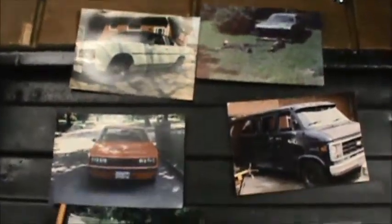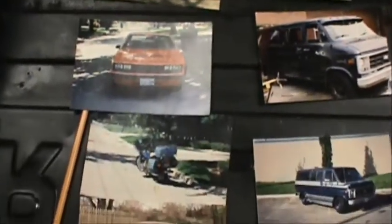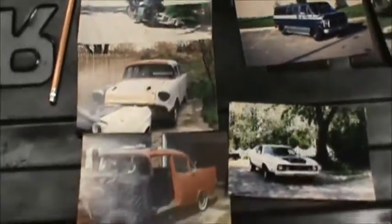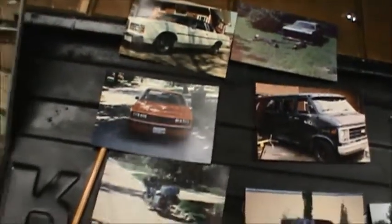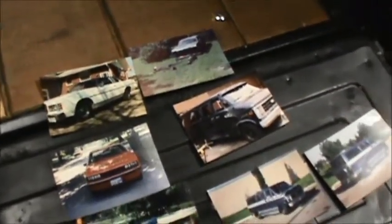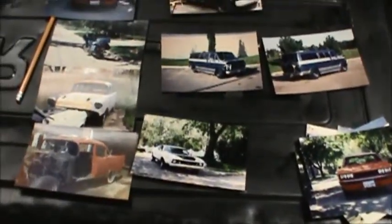Alright guys, I can't help myself. Just a few, like everybody else is doing here. I sat down and made a list of some of the cars I've owned over the years, and I'm sure I have forgotten a few. These are the ones that stuck out. My very first car was a 1975 Ford Meteor 4-door. That was the very first car I learned to do body work on. That was back when we did pop rivets, Bondo, and rattle can paint jobs.